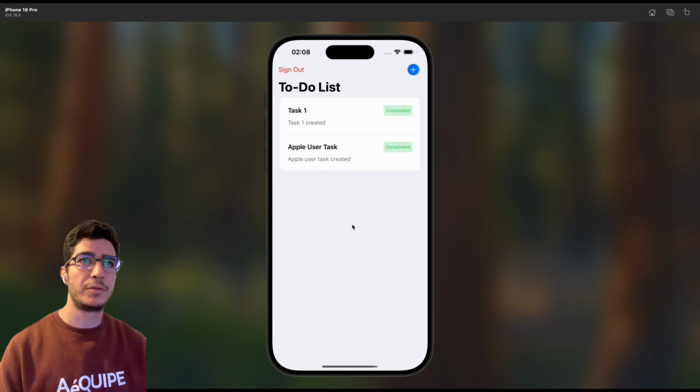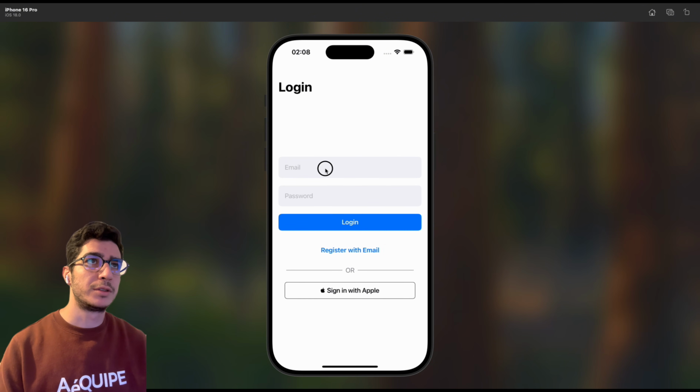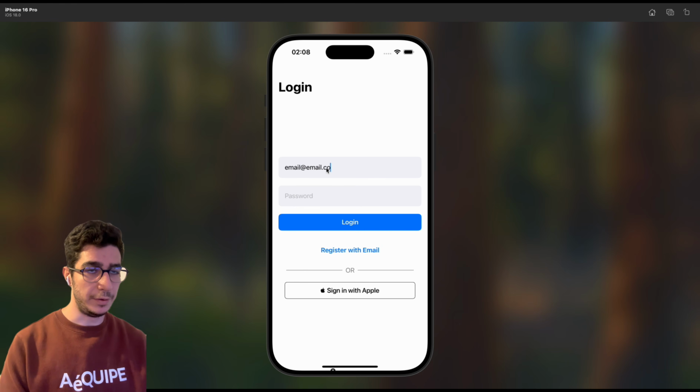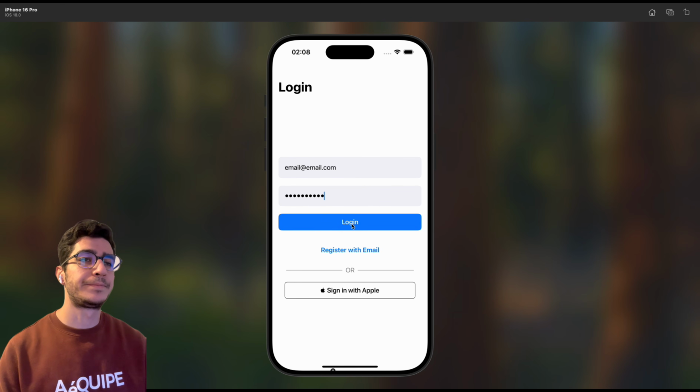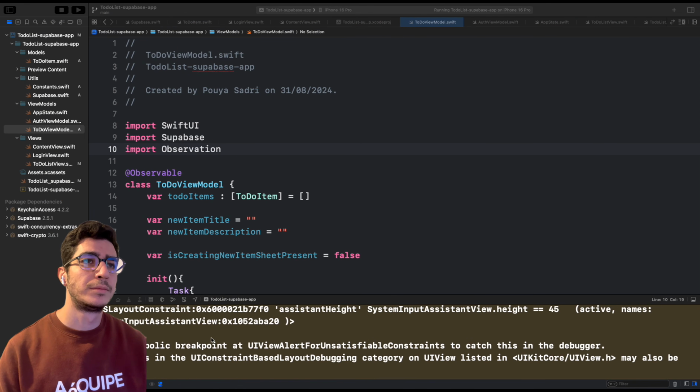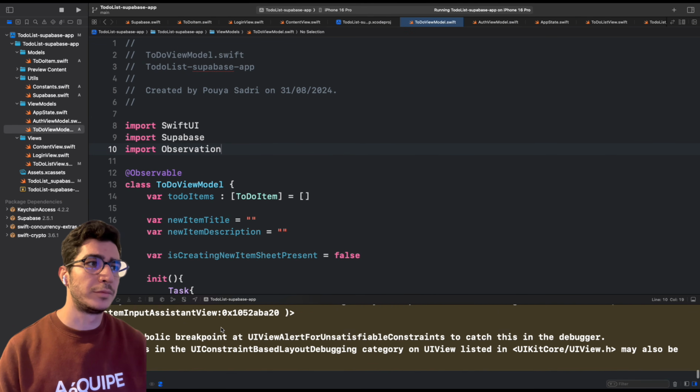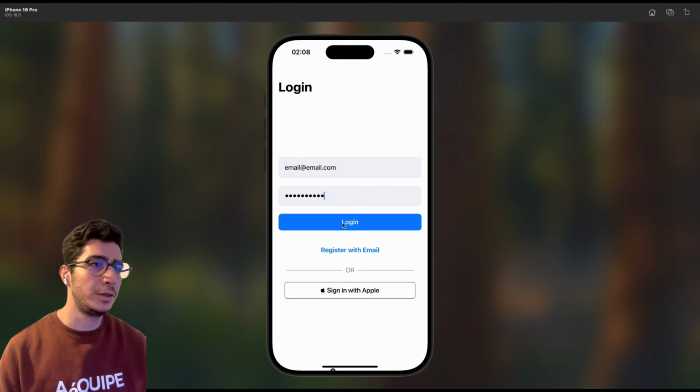We have it. We can complete it. Yep. So if I do sign out, then I log in with another email here. Why is this not working?